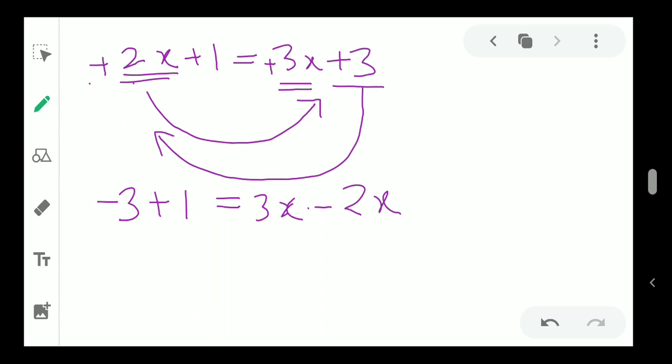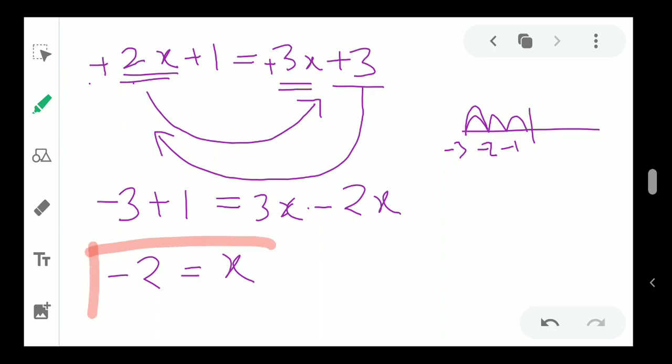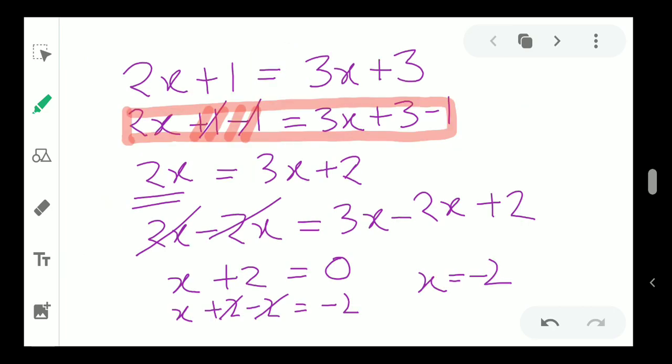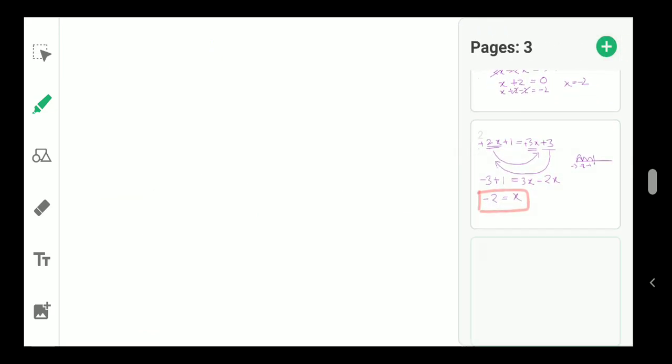So see the number line: minus 3 means left 1, 2, 3, and then plus 1, I'm coming back to the right. So ultimately it will be minus 2, because it's minus 1, it is minus 3, right? So this will be minus 2, and 3x minus 2x is x. See how short the solution is now. This was my old one which is very big, and this is my new one which is just short. So whenever we do this kind of math, we can try this method.